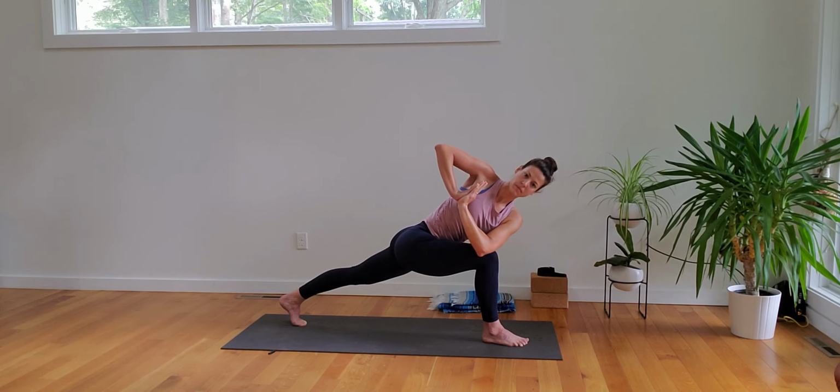One more deep breath in, and exhale, come out of the twist, straighten your right leg in front of you, bend your left knee in toward you, and place that foot on the floor close to your hip. Good, sit up nice and tall.